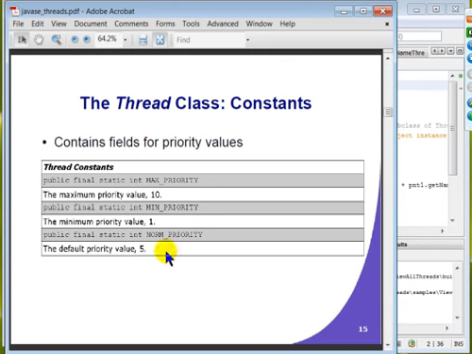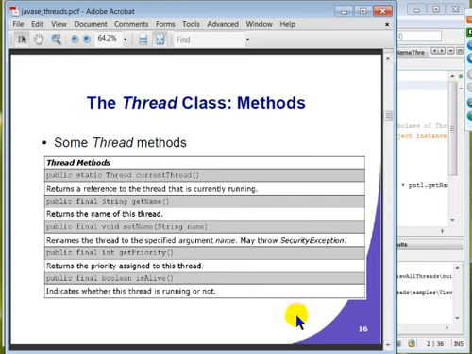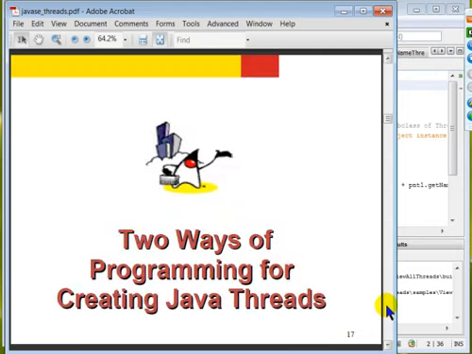These are the constant values for specifying priority: max priority, min priority, and norm priority. Nothing that exciting here. We can get the current thread, and we can get the name of the thread. We can set the name. We can get the priority, and we can see whether the thread is alive or not, meaning the thread is running or not.